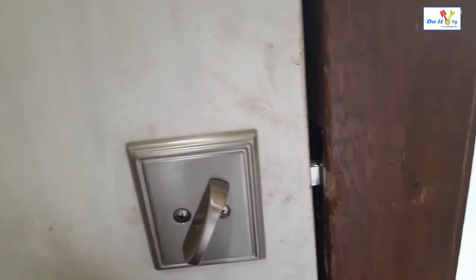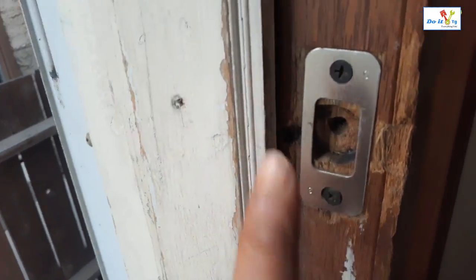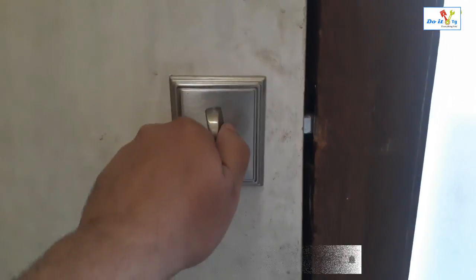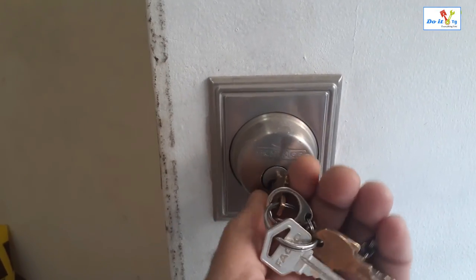Make sure that it's aligned properly. Yeah, it does. And then put both screws. So I've got both screws now. Looking good.